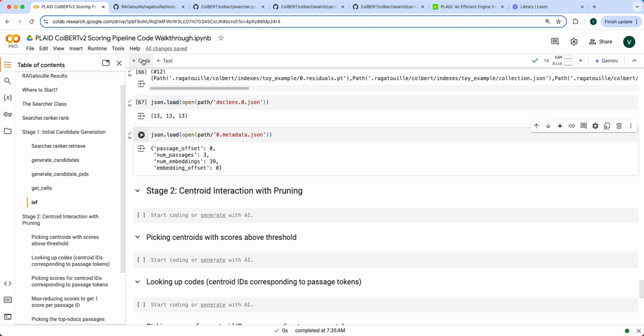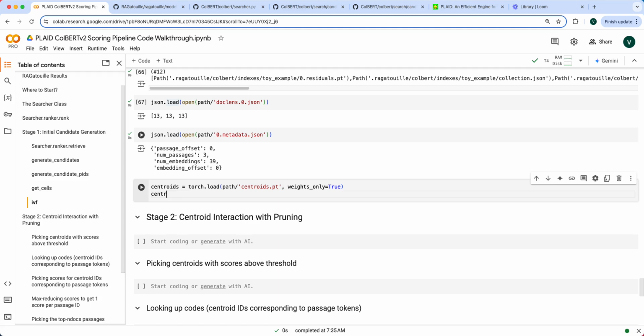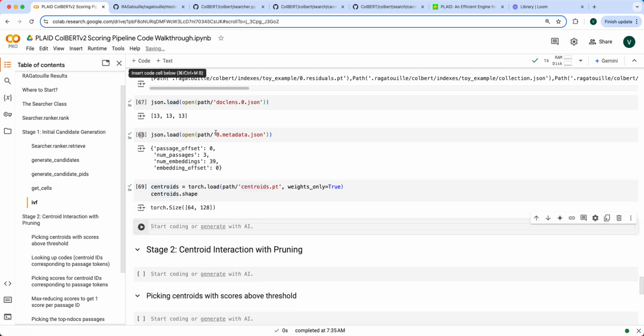They also have the centroids stored in there. And yet another confirmation that yes, indeed, we have 64 centroids, and each of them is 128 dimensions. They also have this mapping that they call codes.